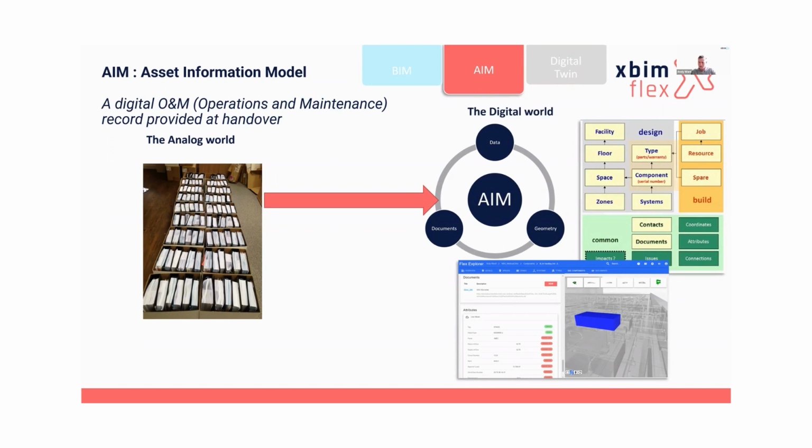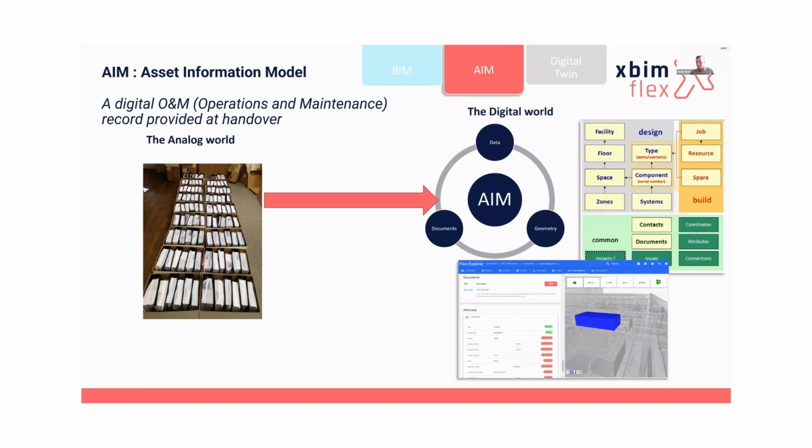Most commonly, you may hear of COBie as a handover format for operations and maintenance. And you'll see from that little diagram of COBie here, it's a much simpler domain than working with a BIM. So it looks at a facility as having floors and spaces. In those spaces or rooms, there may be components which may be defined by a type. And you can put components into groups and call them systems, and you can put the spaces into zones, which might be sub-tenancies or whatever. This is about as large as the domain gets, pretty simple.